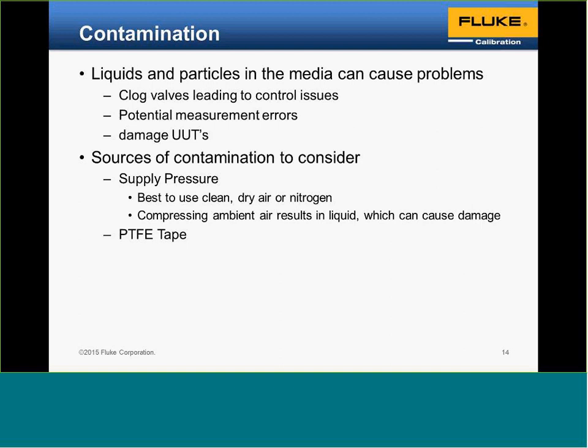Another contamination we see is PTFE tape. This is used on an NPT pipe thread fitting. Those fittings will not seal on their own, so you'll need to put the tape on them to help in sealing. And that tape gets cut off and will get carried into the system and perhaps clog up a valve.